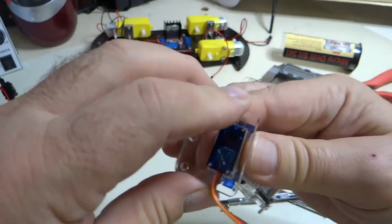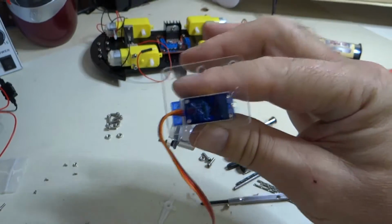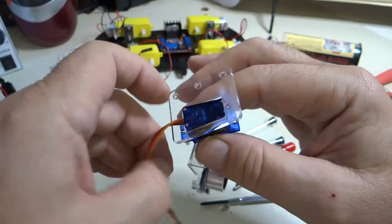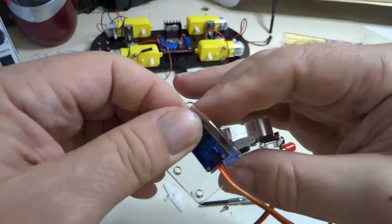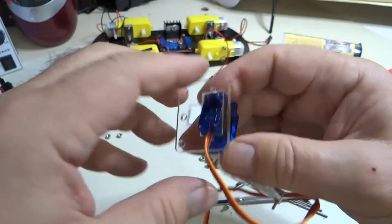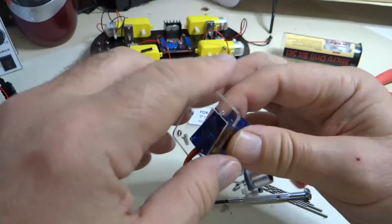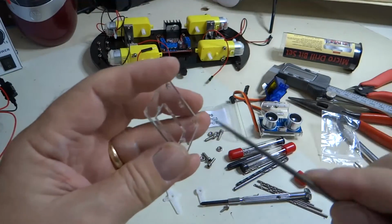However, guess what? It looks like they made this bracket to exactly fit the servo motor, which makes it difficult to install. In fact, impossible. We don't want to use leverage. We don't want to break the bracket, but going in at this angle, there is not enough slack and bigness in this rectangular hole to fit the servo motor. So we're going to have to make a little adjustment here.